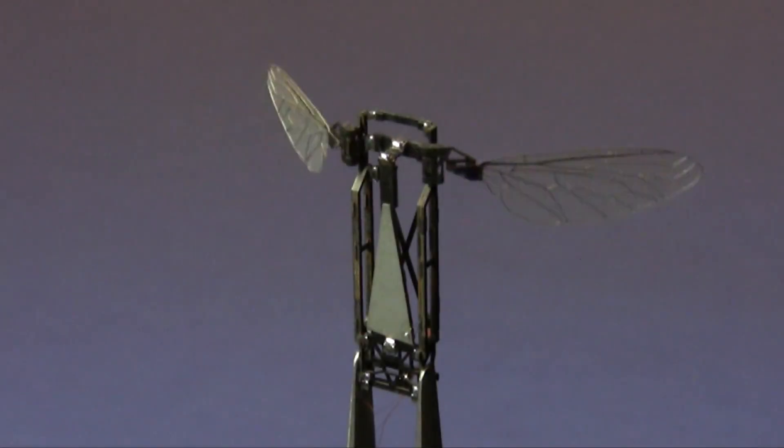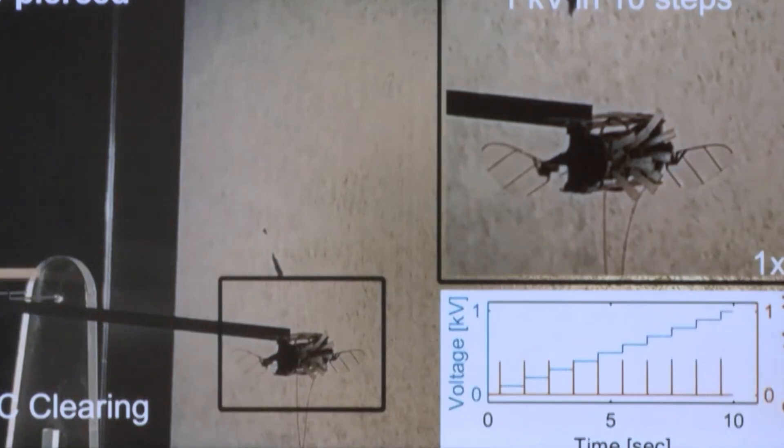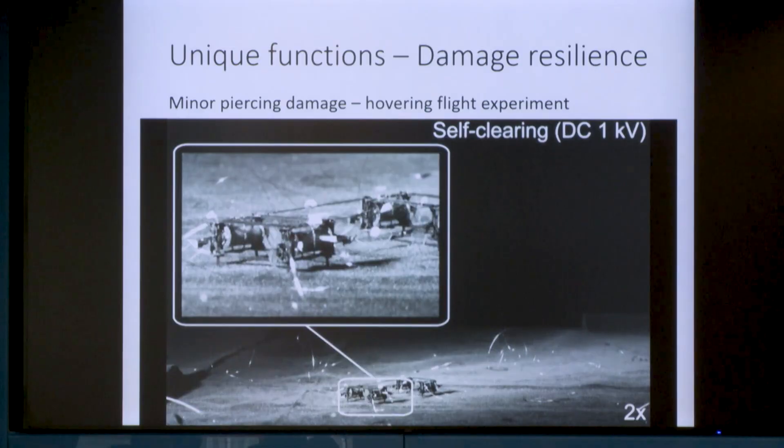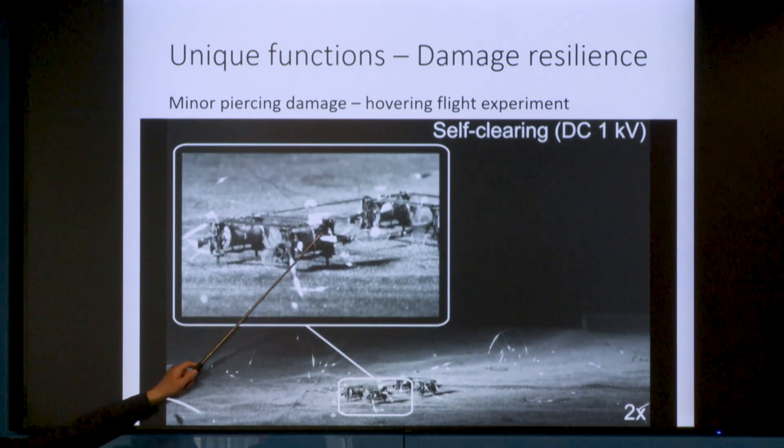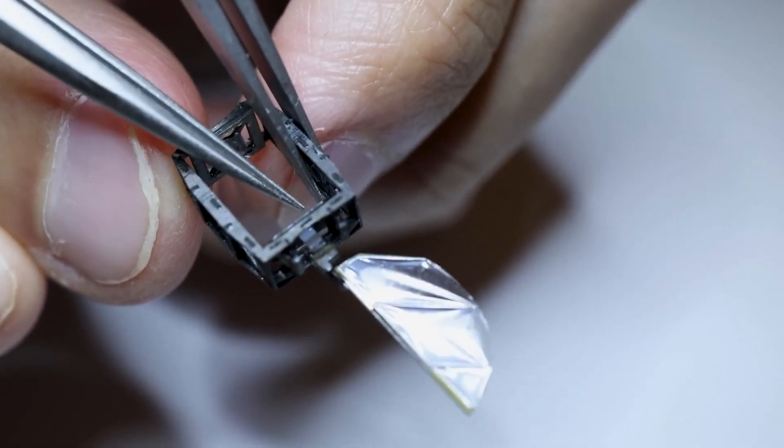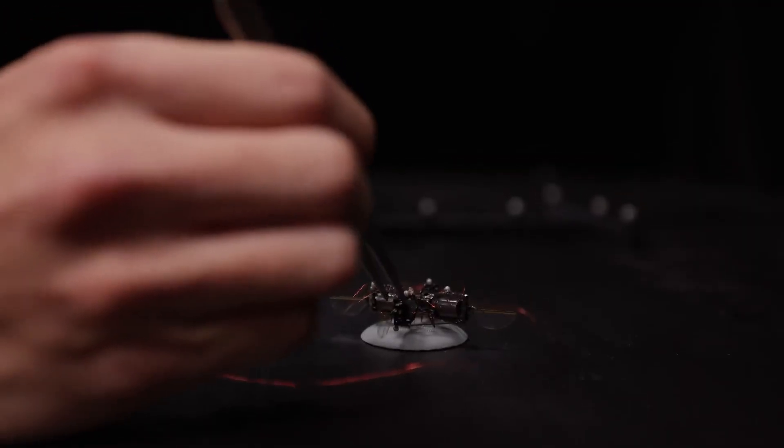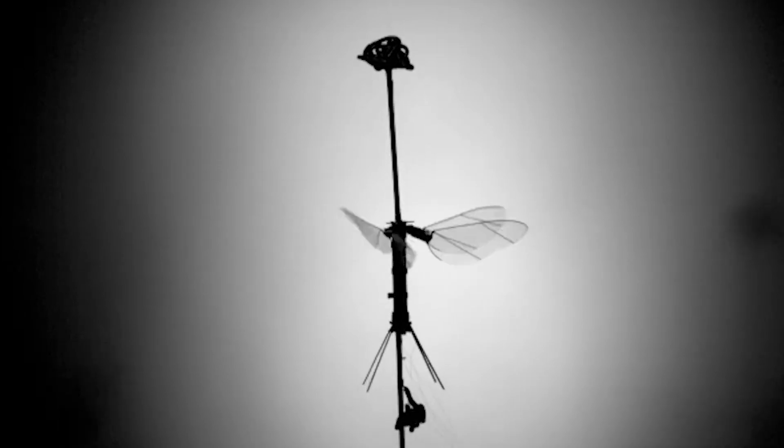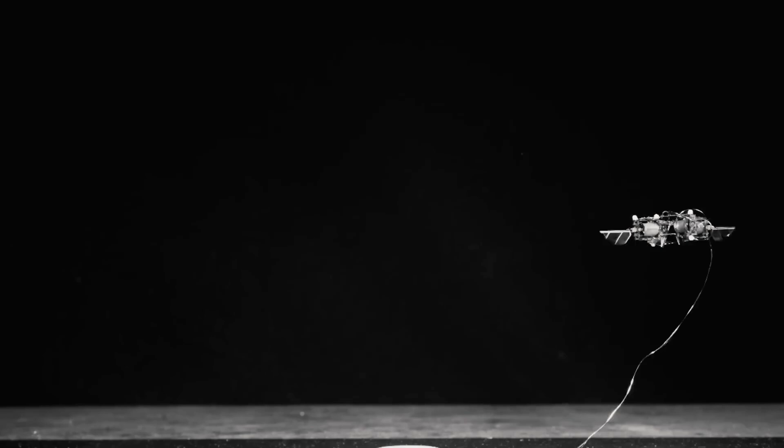The process involves applying high voltage to the actuators, which disconnects the local electrode around a small defect, thereby isolating that failure from the rest of the electrode. This method ensures that the artificial muscles can still work despite the damage. Dr. Chen and his collaborators were able to do this by first optimizing the concentration of carbon nanotubes that comprise the electrodes in the actuator muscles. By having fewer rolls of carbon in the electrode, self-clearing was improved, but at the cost of reducing the actuator's power density. Finding this balance has been quite a headache for Dr. Chen and his team. Even an optimized actuator muscle can fail after suffering from severe damage, like a big hole that lets too much air into the device.